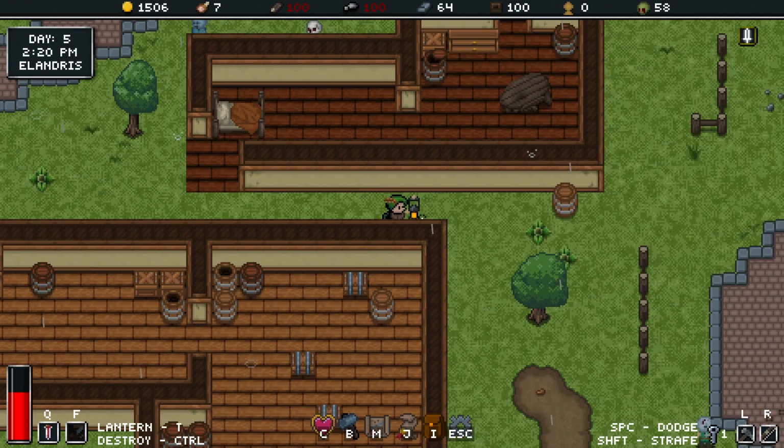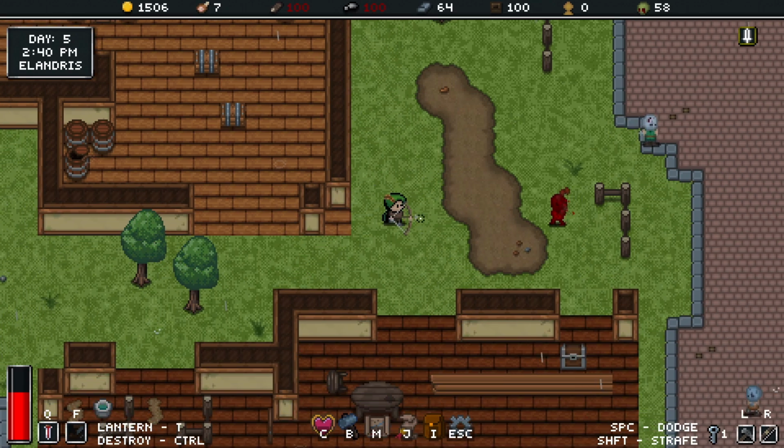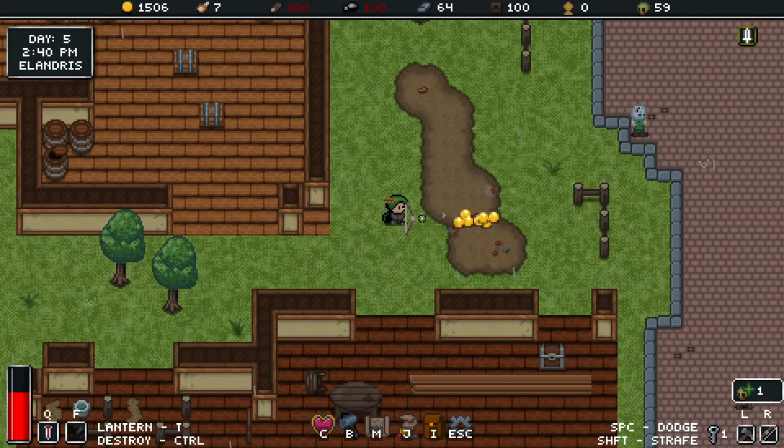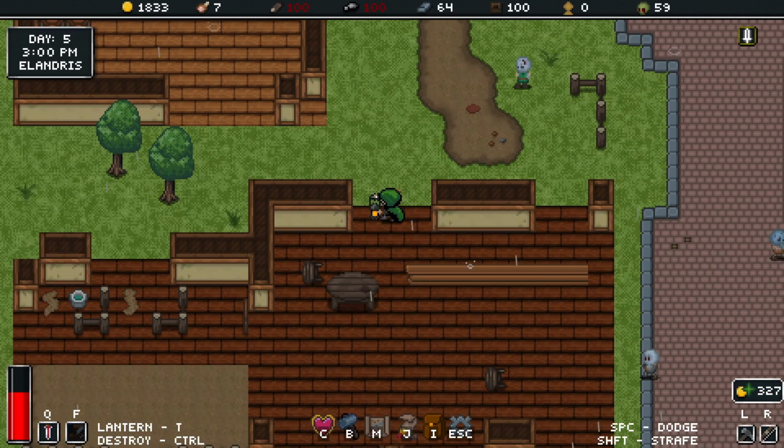I wonder what I should be doing at this point with my resources, since I managed to acquire some decent ones. I mean, a decent enough number of them. Ooh, what is that?